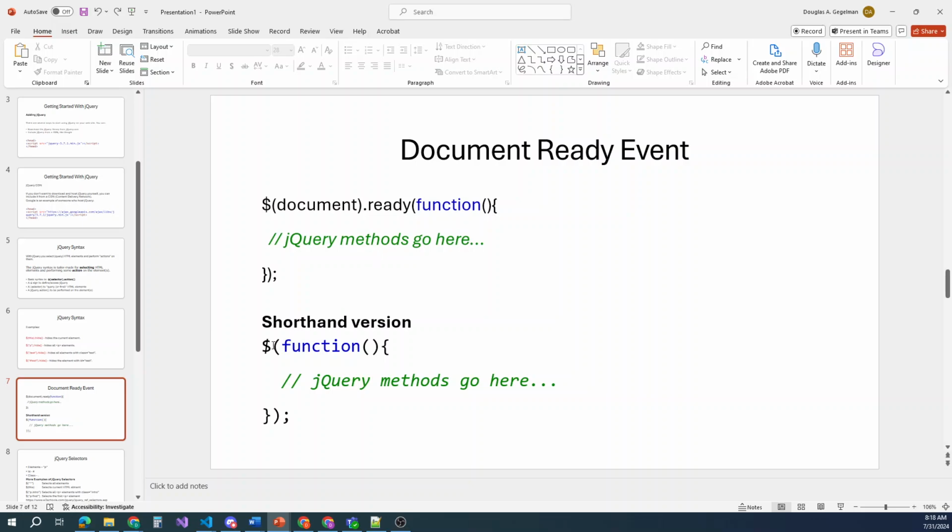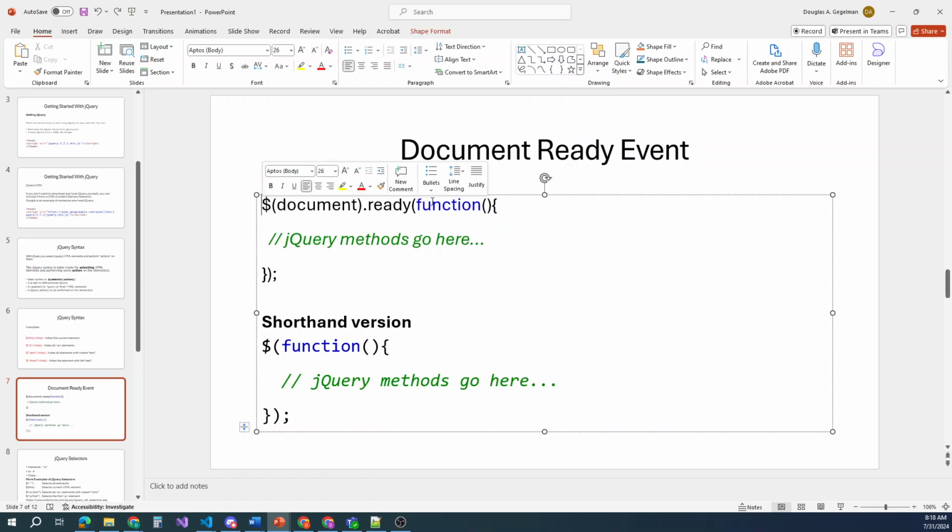There's a shorthand version of it where it's $(function) with the parentheses here. I don't like it that way as much. To me, this is a lot easier to read, a lot cleaner looking than this. Either way works. I stick with the document ready function just because it's easier to read and looks nice to me. This document ready helps prevent any jQuery code from running before the document's finished loading.